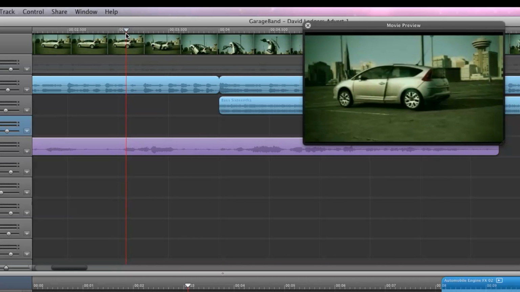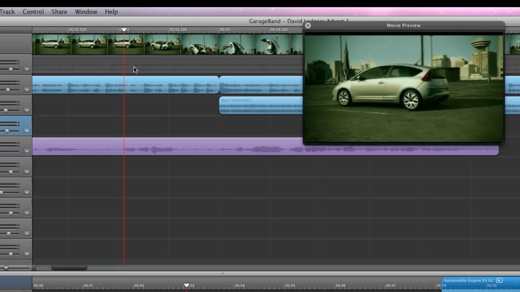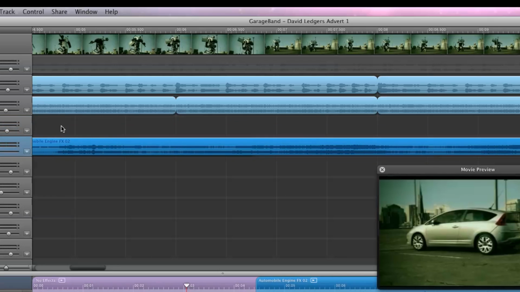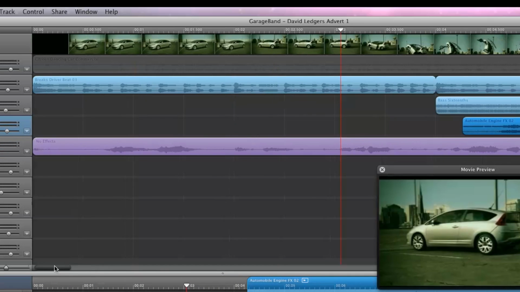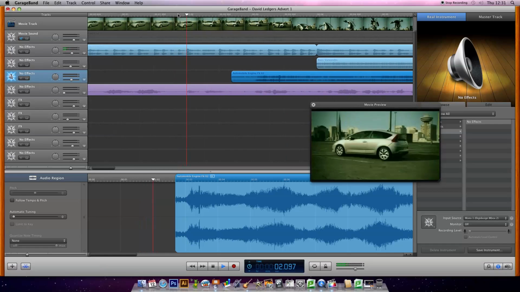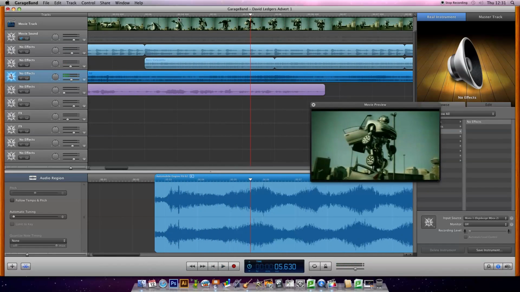So you can see it's just after 3 seconds by the look of it. Down here on the LCD screen, you can see it's 3 seconds, 0.058 of a second. And then I want to find my sound effect. So that was a bit further along. And I'm going to drag that into the correct place. And this view enables you to be much more precise when it comes to lining things up with video. So if we have a quick look at that. Good. His engine got started at just the right time.